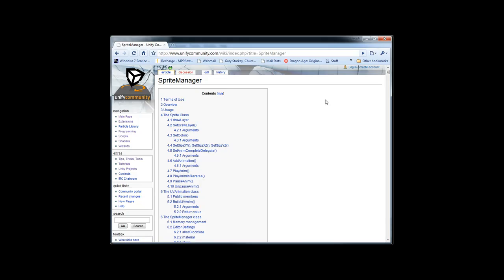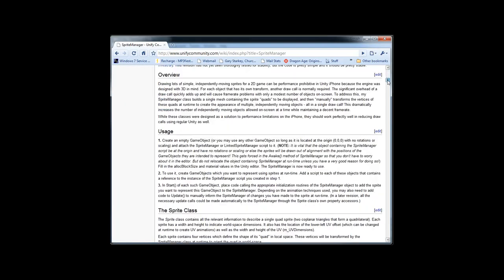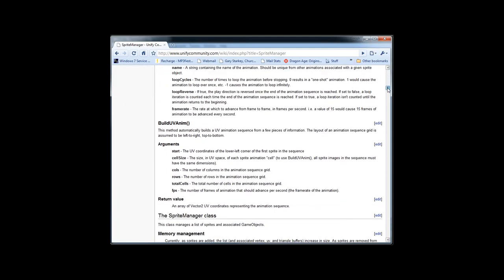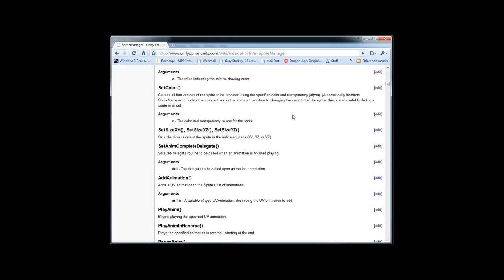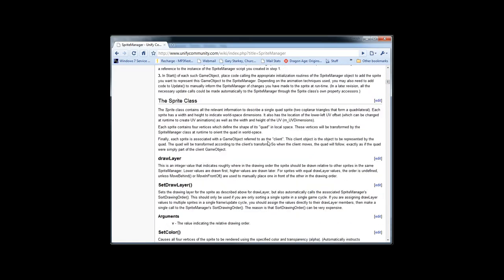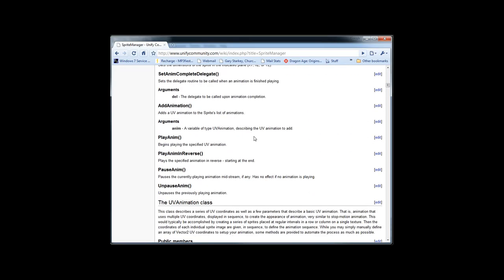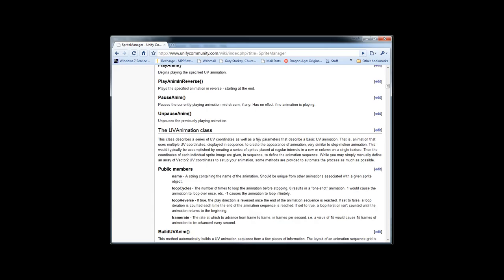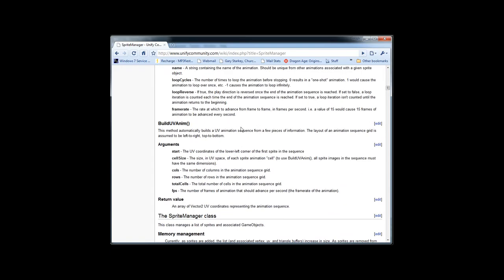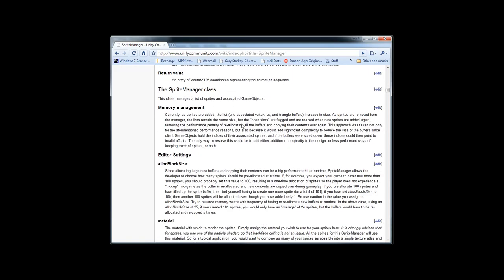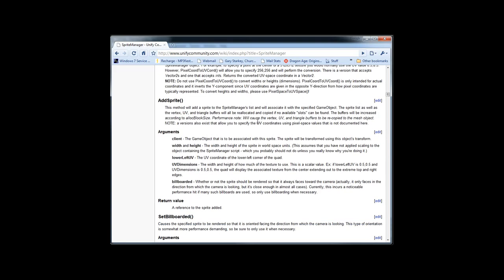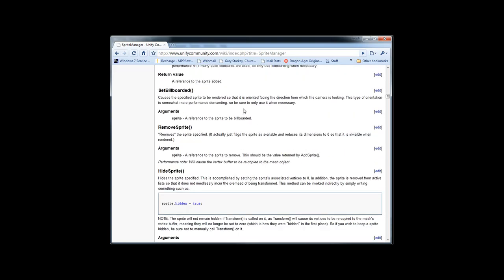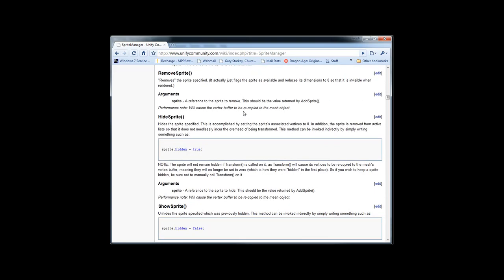Now, this wiki entry has got a lot of documentation about how to use the SpriteManager, which we're going to be using just some of the very basic functionality that's built into the script, just to get it up and running so you can get a feel for it. I'm not going to get into any of the animation that's built in or any of the UV offsetting or the billboarding. We're just going to use the very simplest functionality to show a sprite.